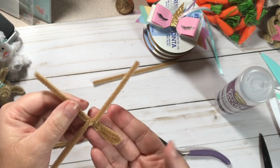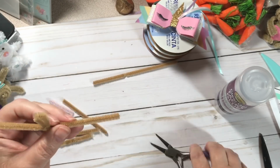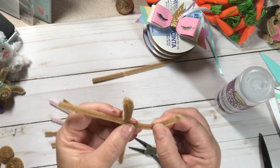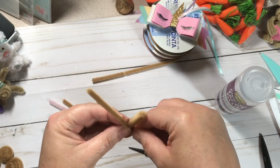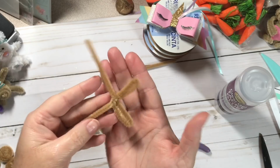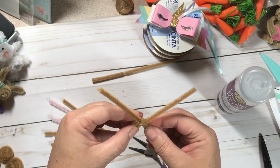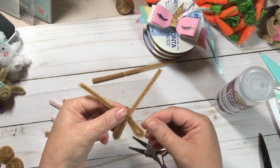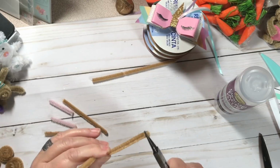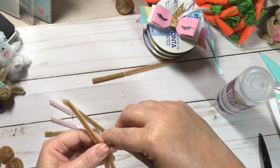When I make the bears, I tend to leave them open a little bit more, but on the rabbit, they need to have longer legs and arms. So there's that. And you want to make sure they're even. And sometimes you have to adjust. You learn, you just adjust as you go along. It's not always going to be perfect while you're trying to bend them, but there's a way to adjust, so don't get discouraged. Okay.